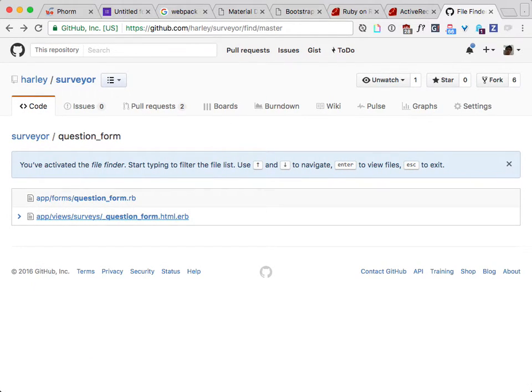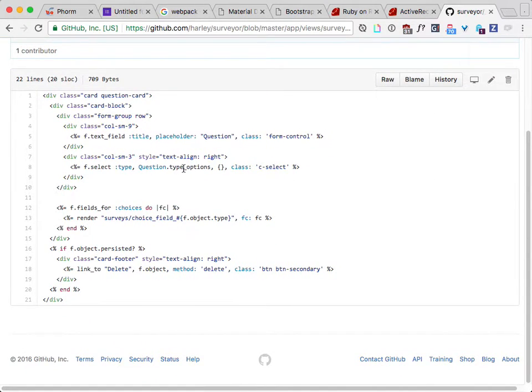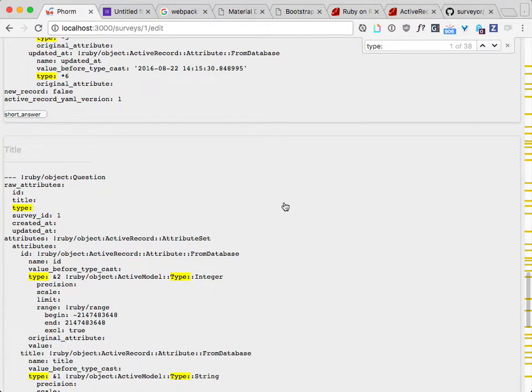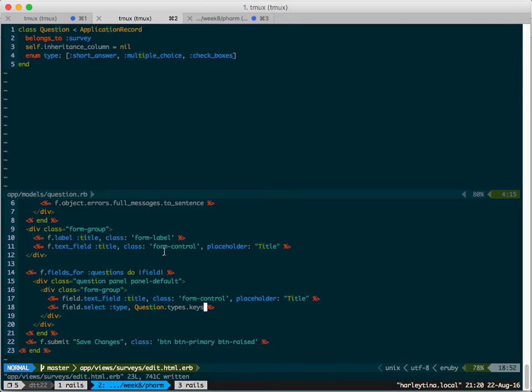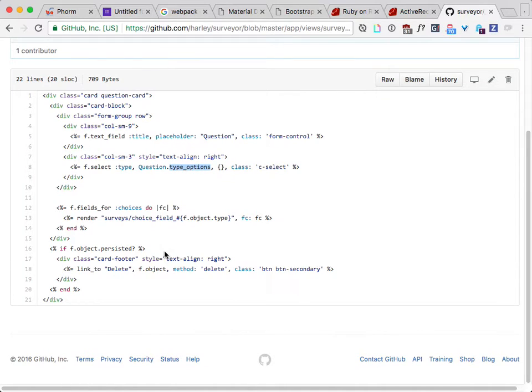This form partial. We just saw the type option. That's just basically mapping short space answer to the value short underscore answer, right? So it should work. Okay, let's try again. Now this guy, and then I added a little bit of extra class.